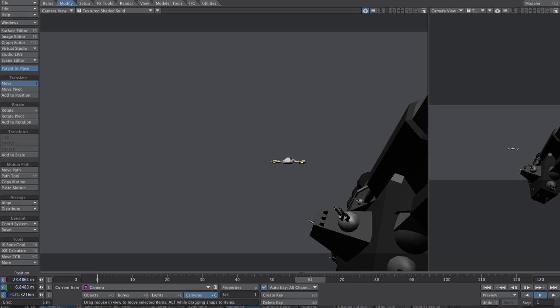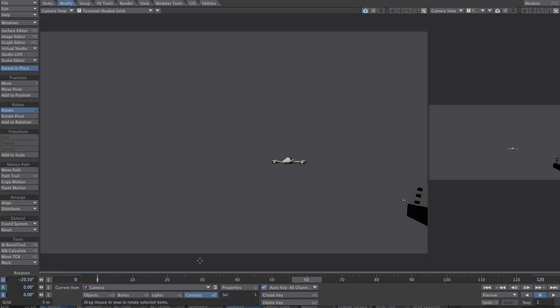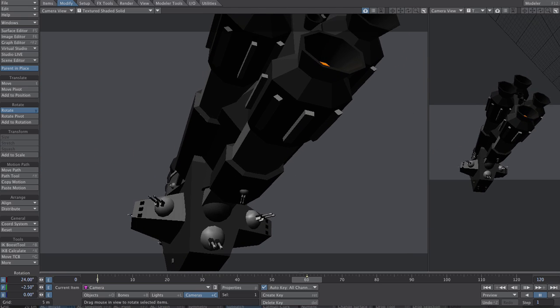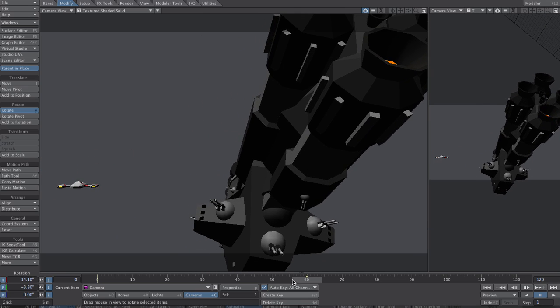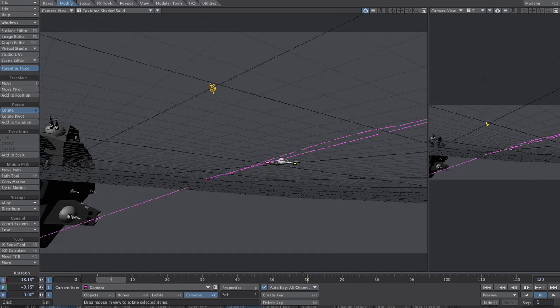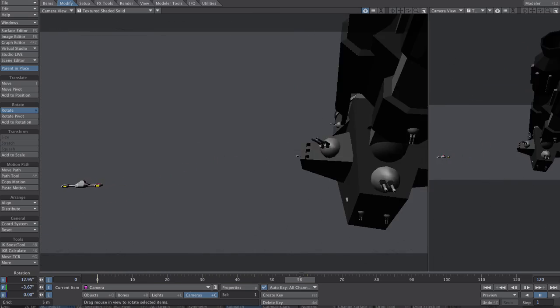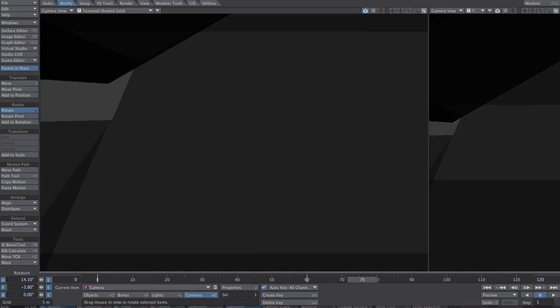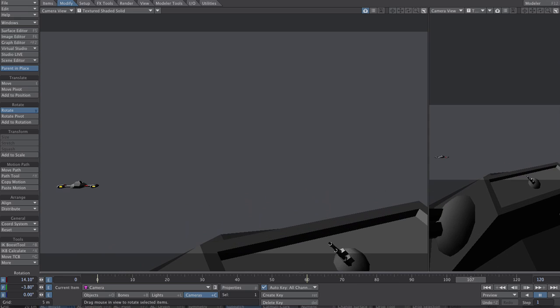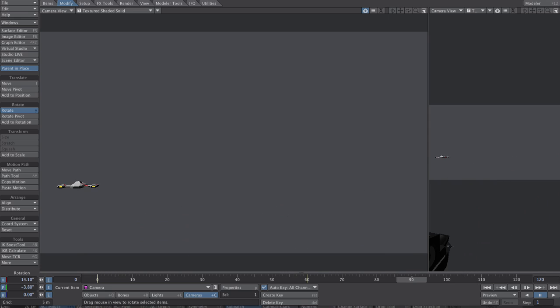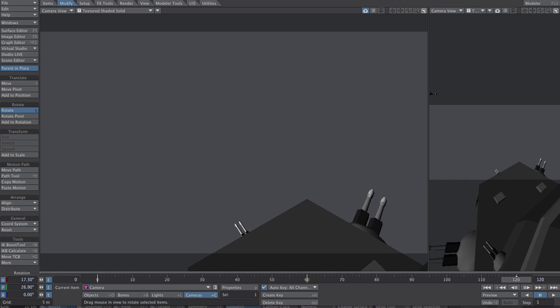What I can do is create a keyframe at 60, hit Y to rotate it, and I've got the camera selected. I'm going to create a new keyframe for the camera so it's actually focused a little bit more on this part of the action. So here now it's coming in, we can see a little bit more of how the spaceship reacts to the bigger spaceship. And at 120, I think I'll do the same thing. I'm going to have it kind of come down a little bit.